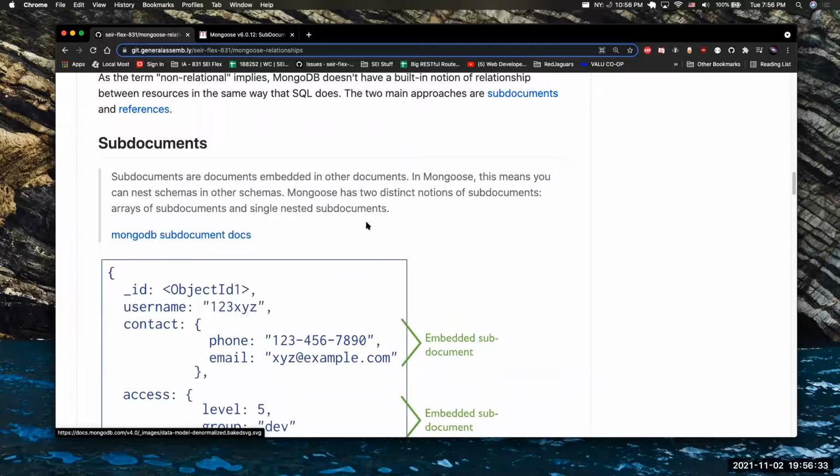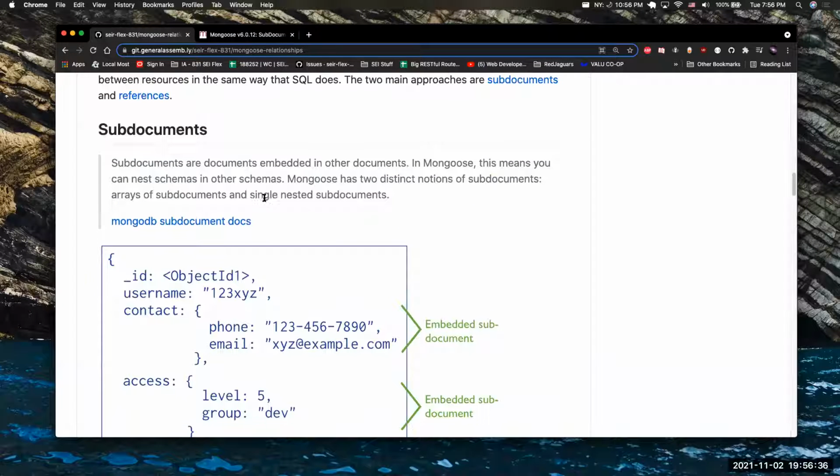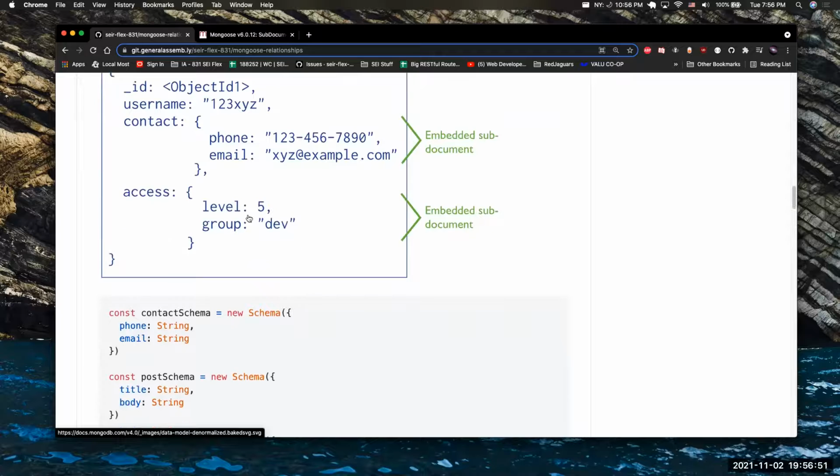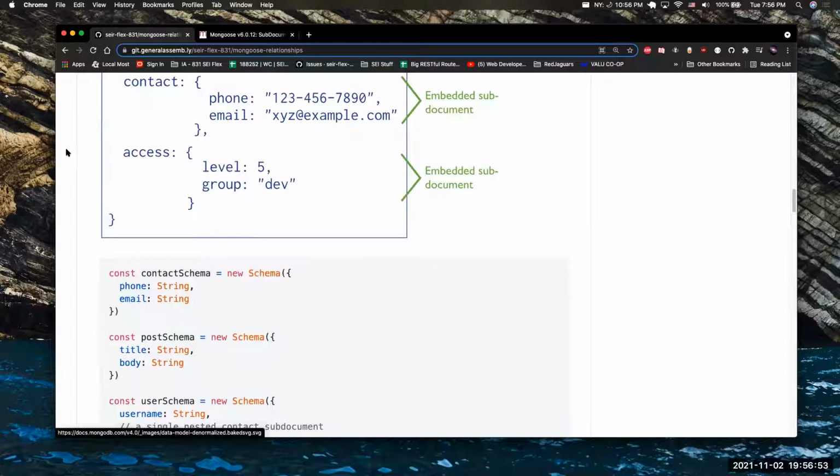And these are the notion of a single nested subdocument. We have contact here, which has its own document that has two fields, phone and email, and then we also have an access embedded subdocument.